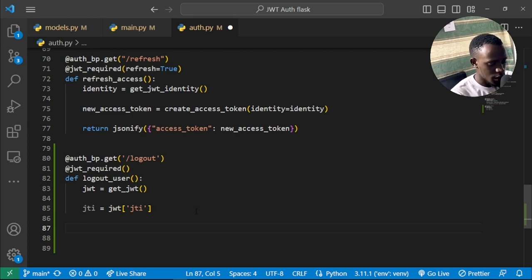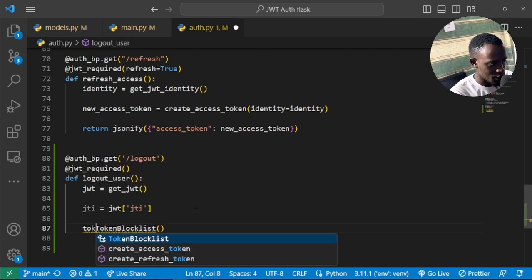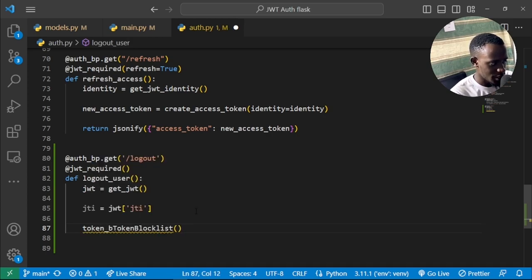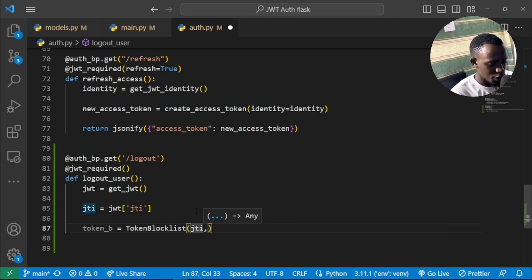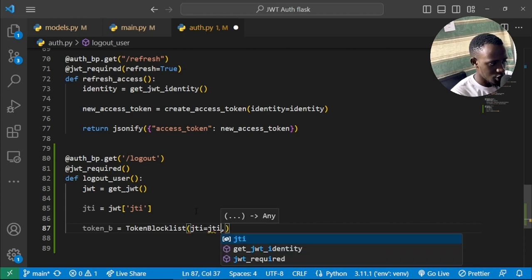So we say token block list, and in this case we create our token block list object, and this is going to be a new token block list object. But what we need in this case is our JTI, so we shall provide our JTI, and our JTI is going to be equal to our JTI.